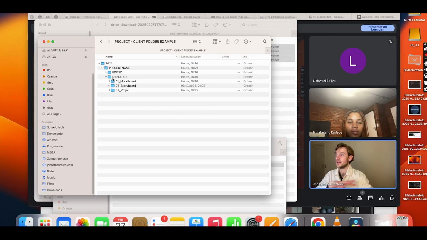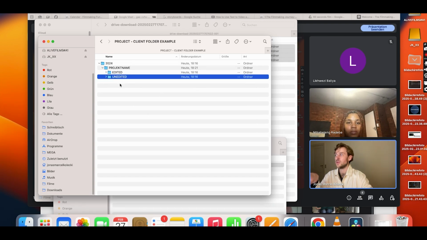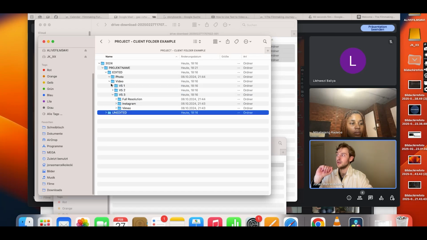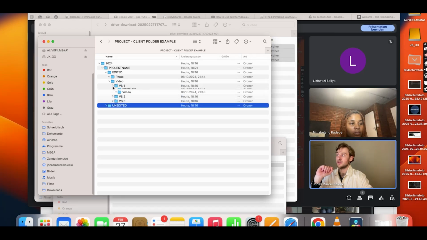And then when in 5 years we need to get back to the raw editing and change maybe a person or a scene, we can find all of that stuff here. Then we go to project, open it up. But other than that, we don't want in 5 years to open this folder. What we want to open is edited, where we have all of our versions, maybe even, right?